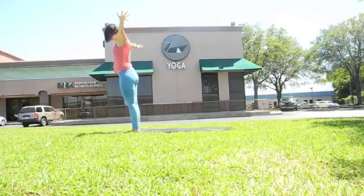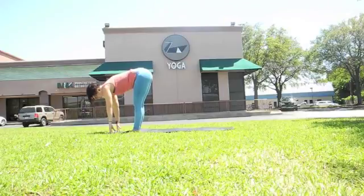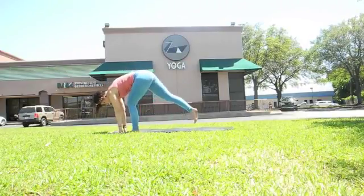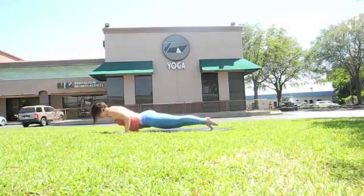Bring the energy to the earth. On an inhale, lengthen your spine out long. Exhale, plant your hands, step back to your plank pose, and either take a vinyasa here or just take your hips up high, down dog.